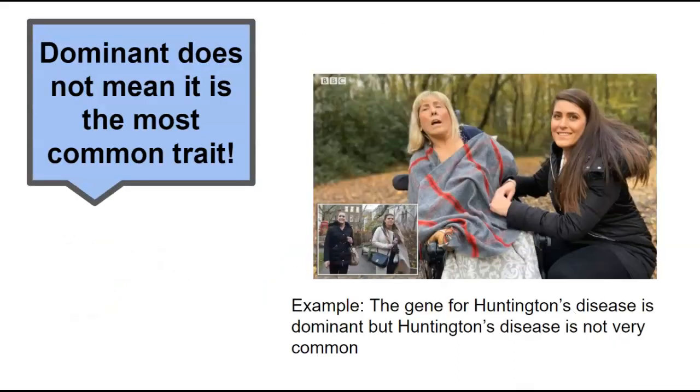You don't have to write this down, but just a word of caution. Dominant doesn't mean that it's the most common in the population. We might think, oh, because it's dominant and it overpowers the other genes, it's always going to be super popular, super common. That's not really the case.